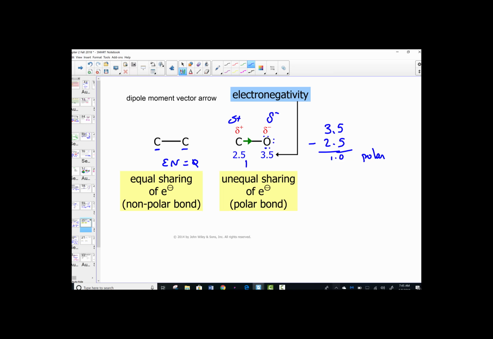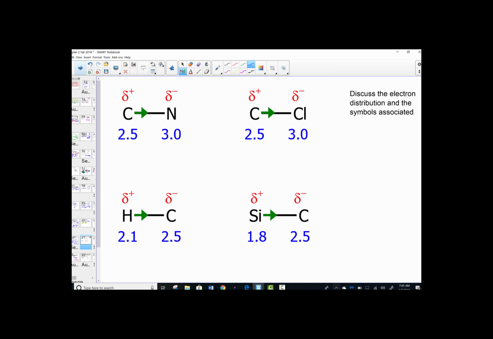And you'll see this as an arrow showing the positive region in carbon pointing towards a more electronegative element called oxygen, a polar covalent bond. You can see how we use this arrow to show the direction of the electron distribution. The arrow often has a little positive sign. Make sure you just remember to point to the more electronegative element.